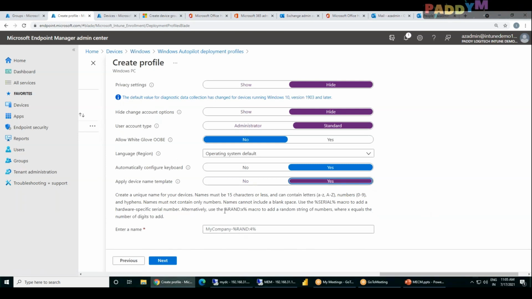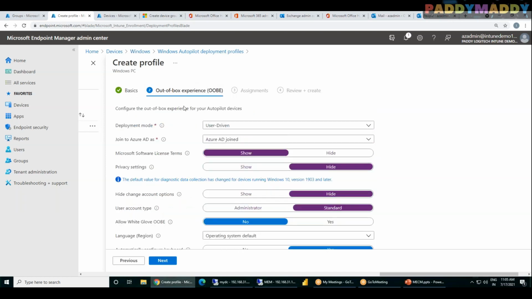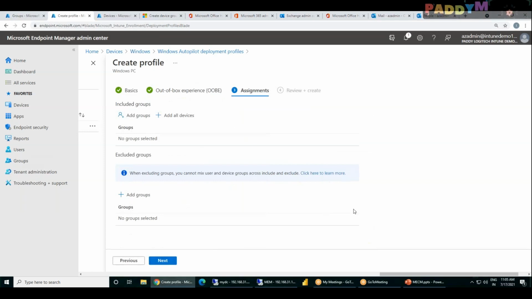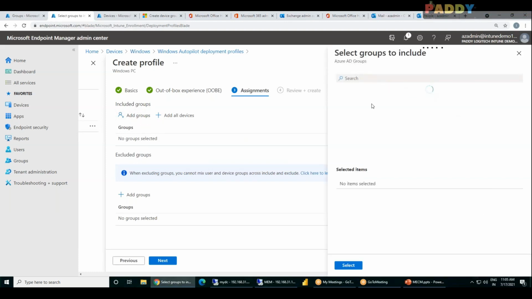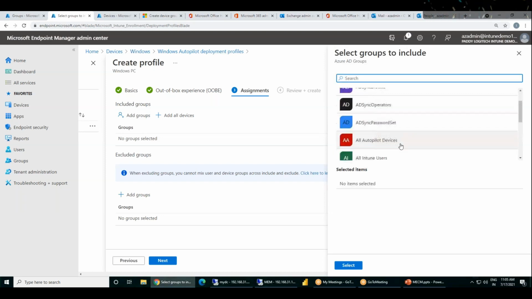So here a random number with a colon is given. For example, if I give my company name as INHYD, for India, Hyderabad, and then a random number, it will start from 1 to any number. That's what X stands for here; it will randomly generate a number. So this is a profile I can create. Click on next. Later I can assign this profile to the users or the group that we have just created, in this case the group all autopilot.